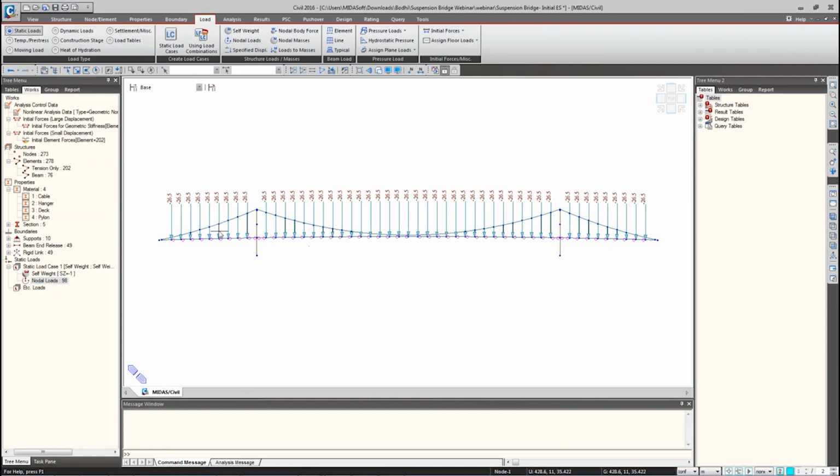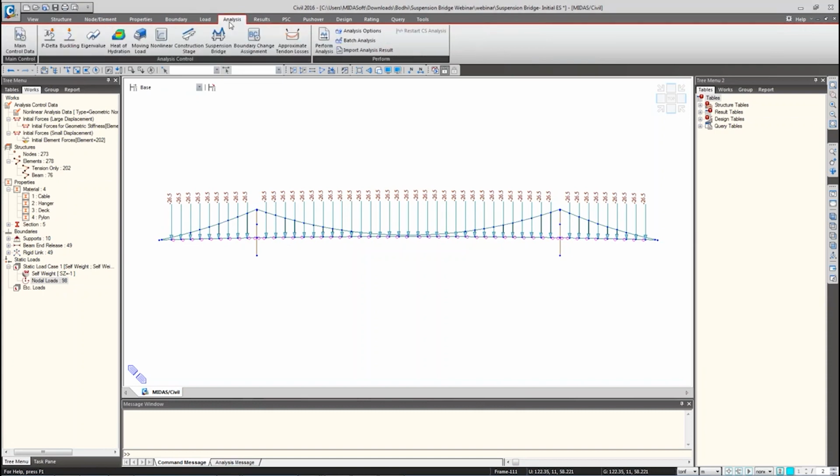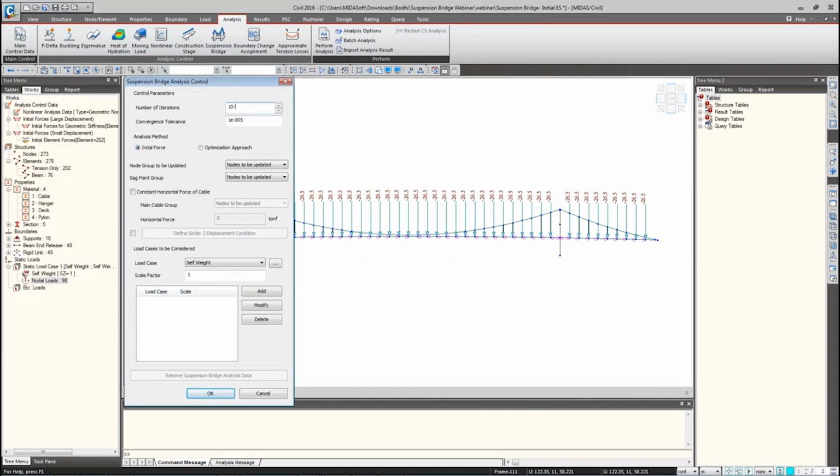Once you're done with the initial setup, the manual way of doing things is that you have to go to analysis and click on suspension bridge. This is the suspension bridge analysis control, which is the same thing that the wizard does. We'll give the number of iterations as 10 here, and the analysis method as initial force, because we are trying to calculate the initial force. That's why we needed groups for nodes to be updated and sag points.